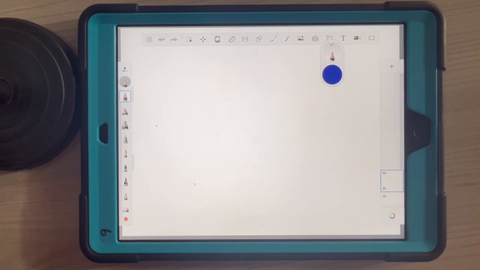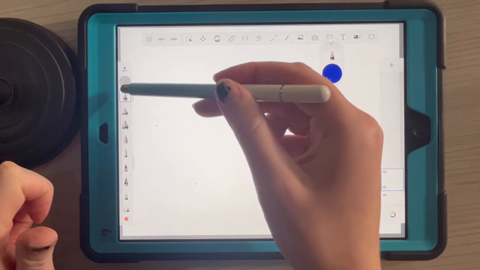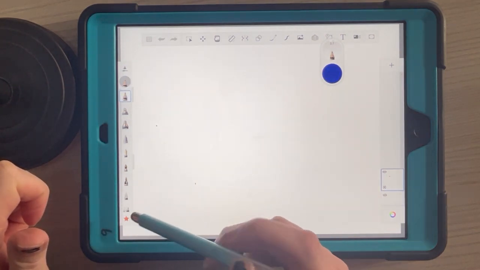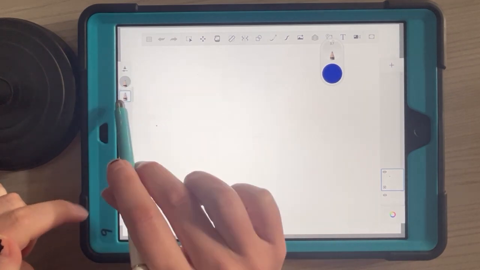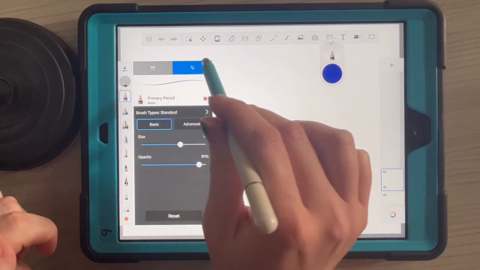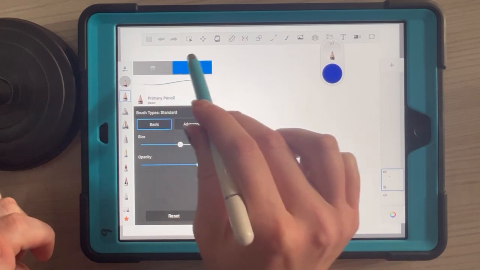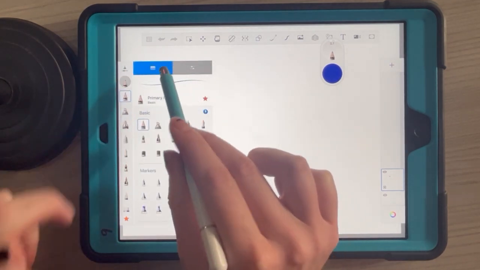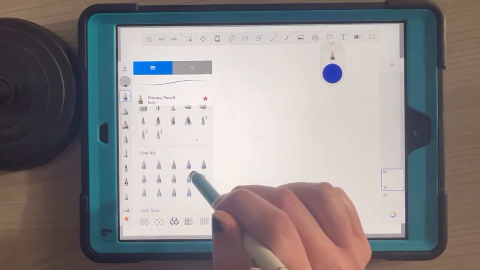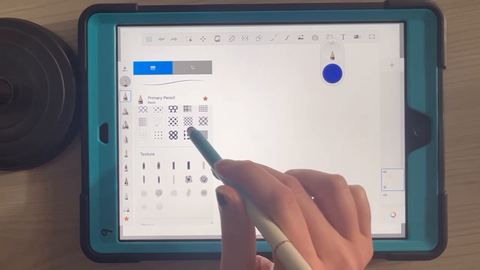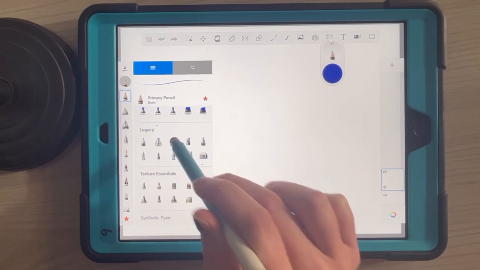Okay. The first thing I'm going to show you is your brushes, and you will notice that your brush tools are all over here on the left hand side. There's a couple of different ways you can access your different brushes. So first, if you just click on your brush, and then go up to the top where there's a bar and some boxes, you'll notice there's a whole bunch of different types of brushes, more so than what you can see initially on your screen.